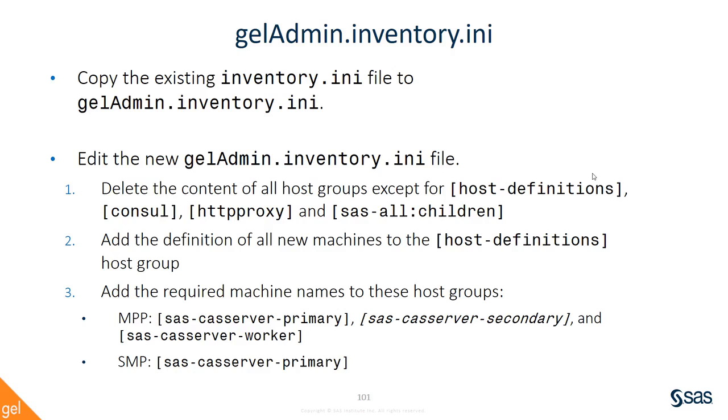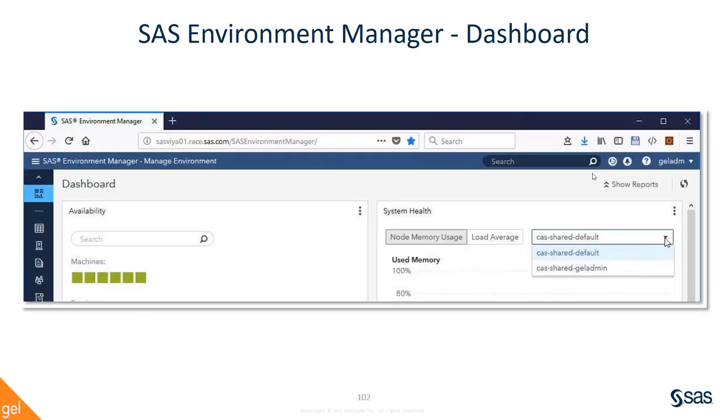So if I have a distributed environment, I need to name a primary controller and at least a worker. If I have a single machine, I just have a primary controller. But it's no different than the regular deployment. So it does create a secondary file for inventory, and it creates a secondary file for the vars. So again, once Ansible finishes, there's really nothing more for me to do.